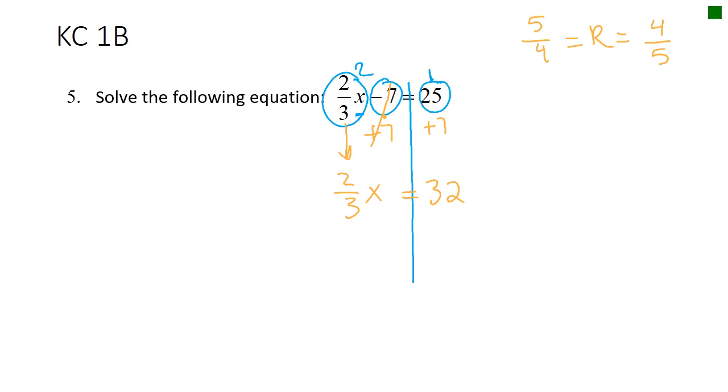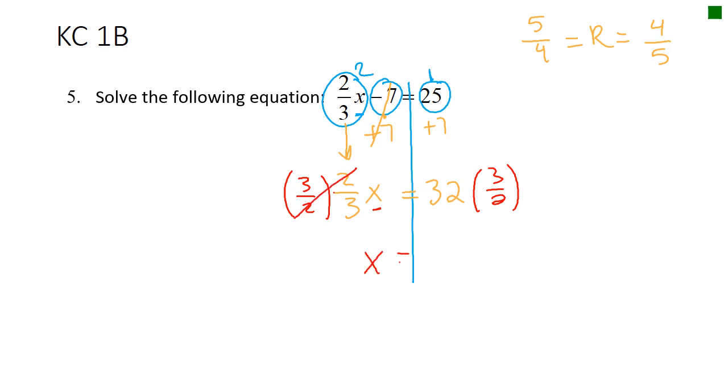Okay, now you have a fraction, right? An x variable. Do I have an x variable on the other side? No. I have one term on the other side. That means I need to get rid of this fraction right here. To get rid of this fraction, I have to do the reciprocal, right? The reciprocal of this will be 3 over 2. Switch the numbers, remember? And whatever you do to one side, you gotta do it to the other side. Okay, this cancels out because that's the whole point of doing the reciprocal.